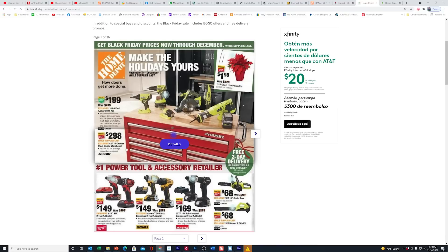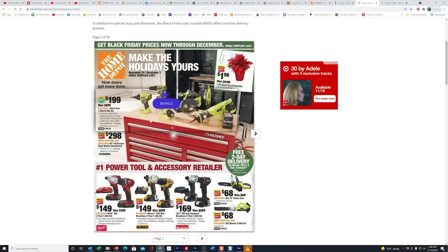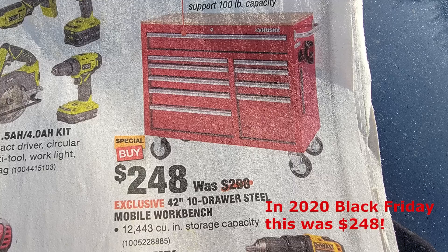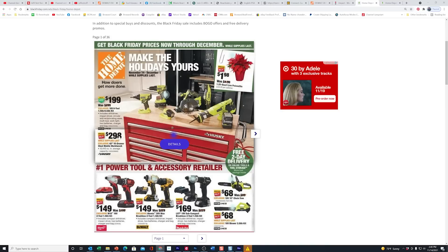This year we're doing a great price on the Husky 42-inch 10-drawer steel mobile workbench. Beautiful bench — I love the look of the wood up top. It was $3.98 in the store and my walkthrough told you guys to wait for it to drop in price. Well, here it is. I don't know if it's online, but if it is, I'll find the link and put it in the video description below.